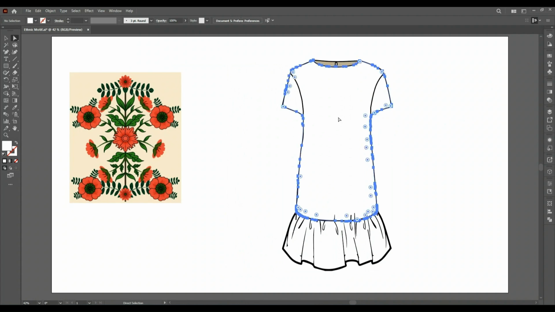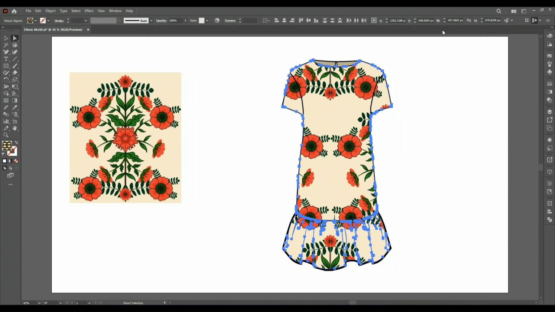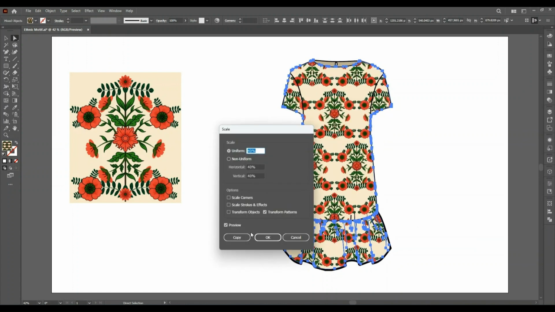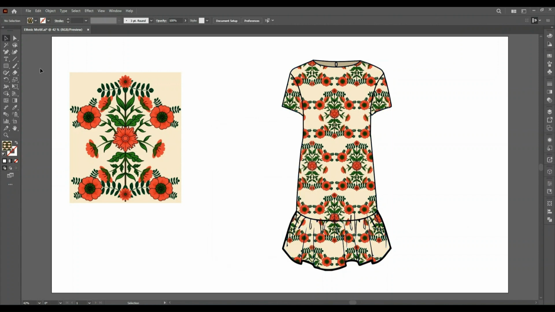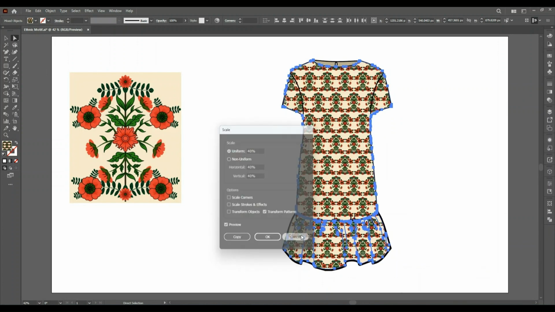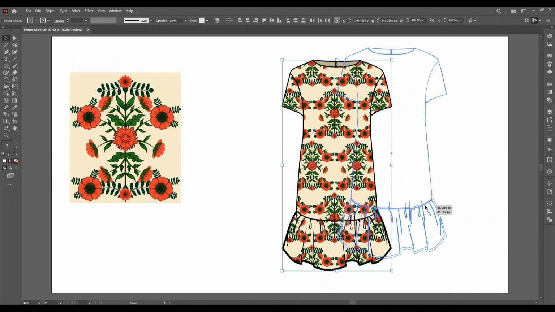Let's try it out. Select and fill it with your new pattern. And there you go, a perfect seamless ethnic motif ready for prints, fabrics, or wallpapers. Right-click and choose Transform, then select Scale. The Scale option allows you to resize your object proportionally or non-proportionally by dragging the handles or entering exact values. And that's it, from a single flower to a full, colored, seamless motif. Now you know how to create beautiful ethnic designs in Illustrator.